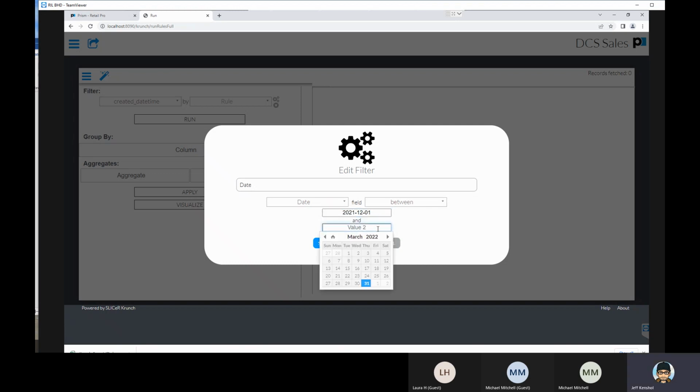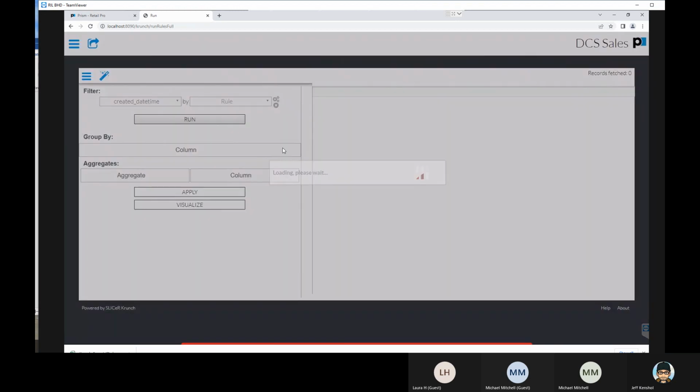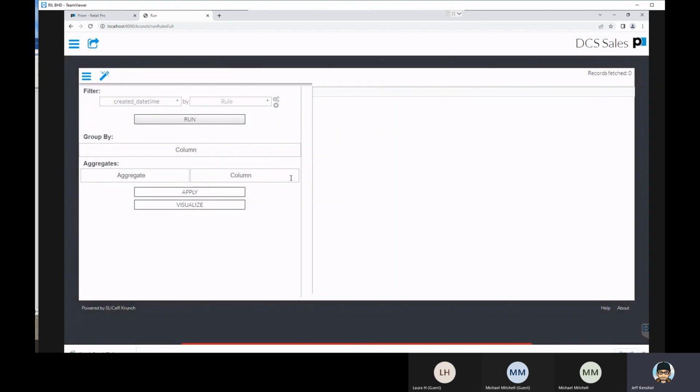I'm pretty sure I don't have any data before that. Maybe I do have data before that.